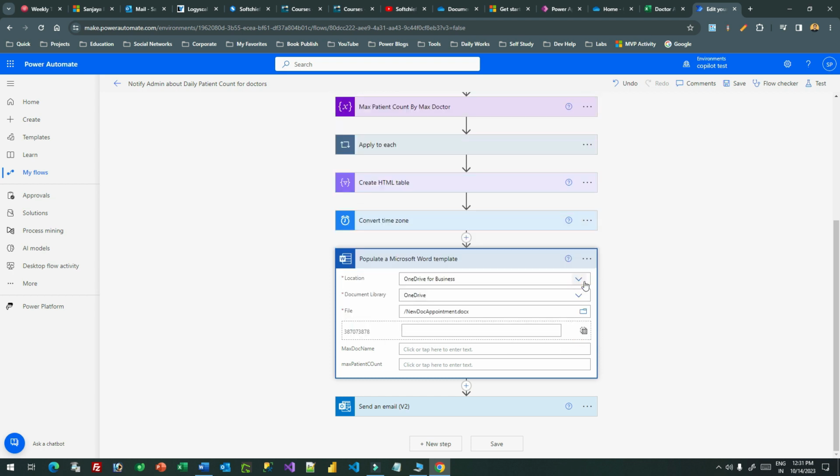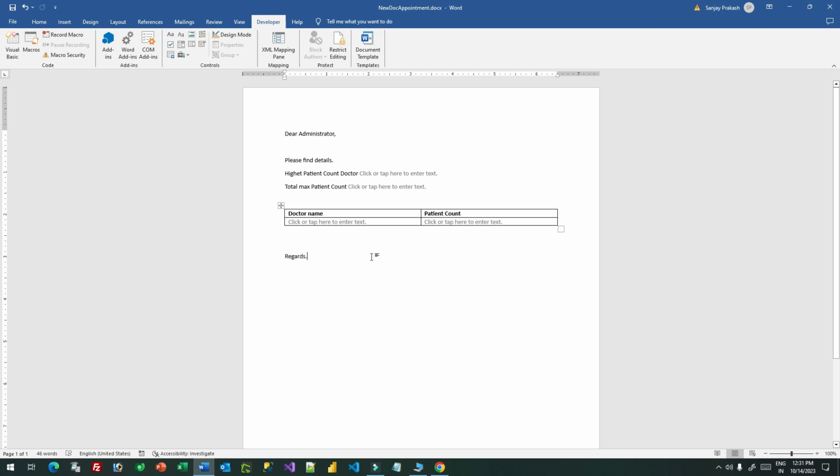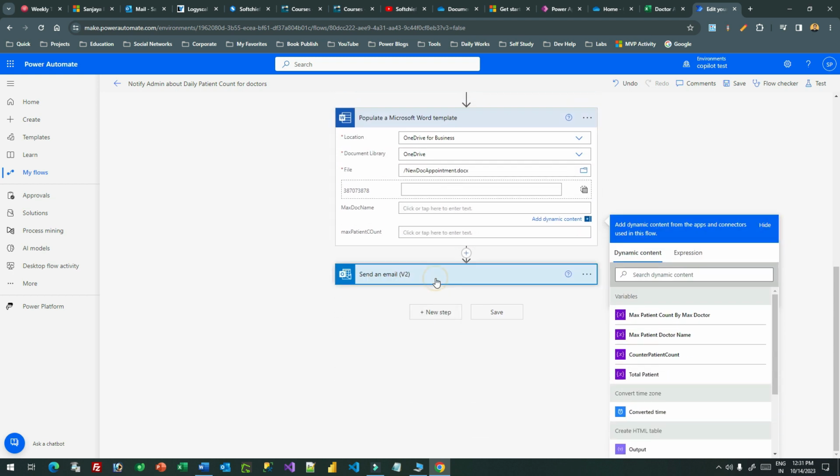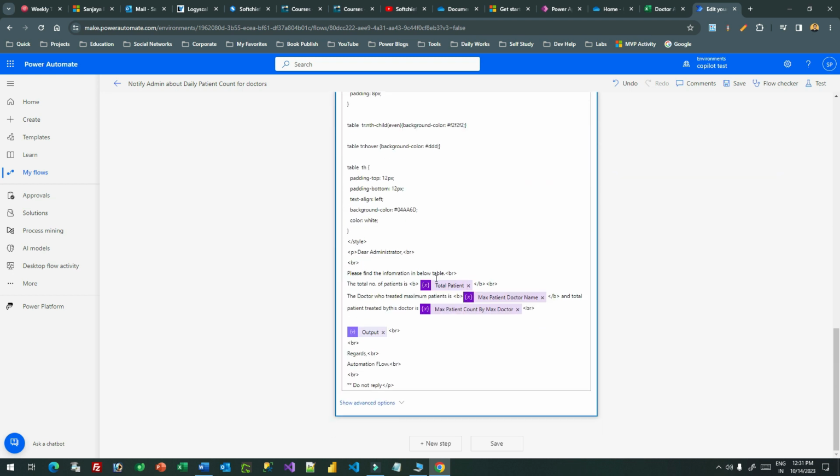And the point here is now how to send. So previously why it was not working, because I had double clicked the image control which converted the template as a VBA template, Visual Basic template, which is not required, right? So do not generate any VBA template, generate the simple template. Now here you assign max doctor name. We have already max doctor name. The max doctor name is which one? This one, total what is the max patient doctor name.